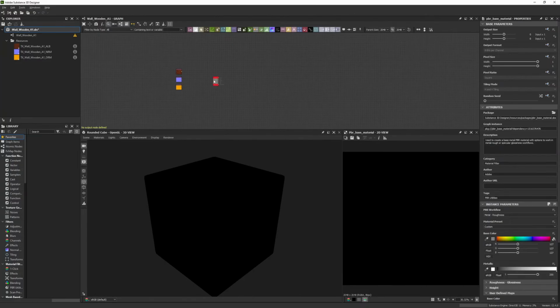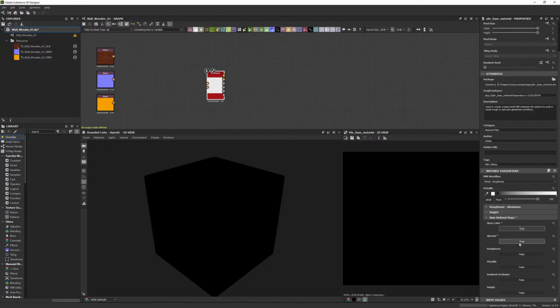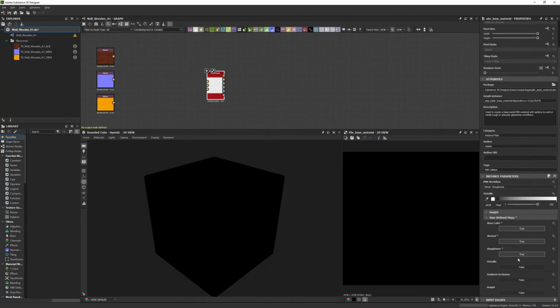And what you can do in here, you can turn on which you want, which you don't. Okay, and you keep all of them. If you can keep some of them, like imagine we want base color, we want normal, we have roughness, metallic, ambient occlusion, height we don't need.